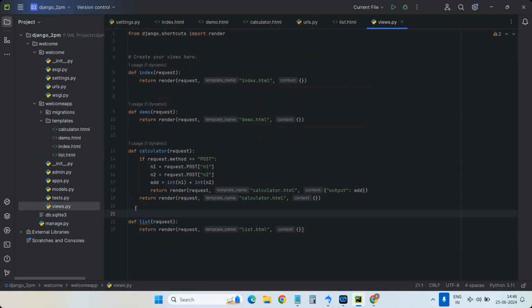I think there was a library in the list. That's why it is showing a yellow line under this.